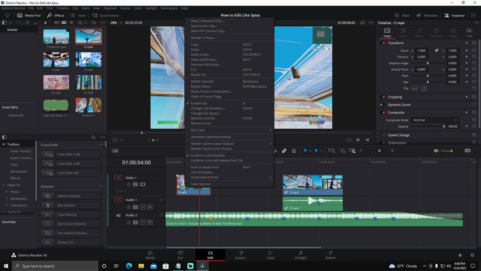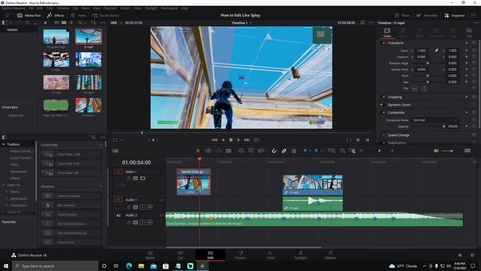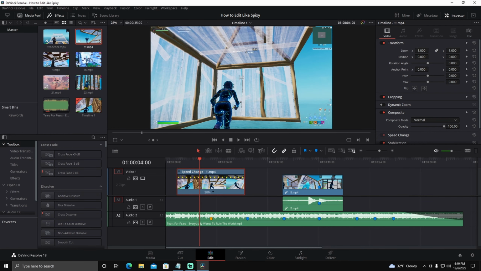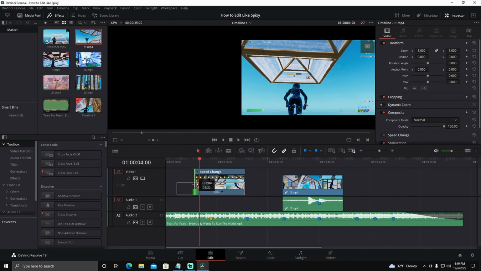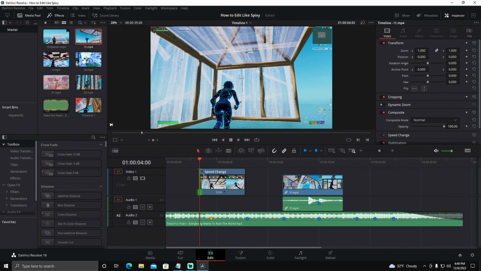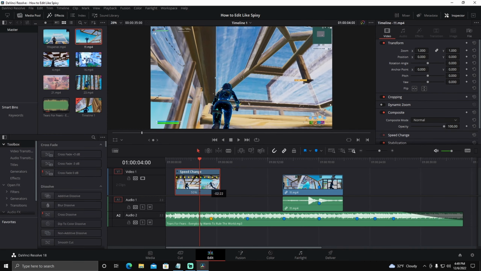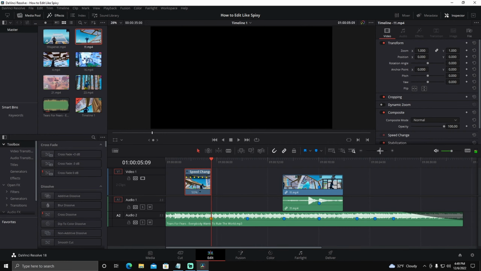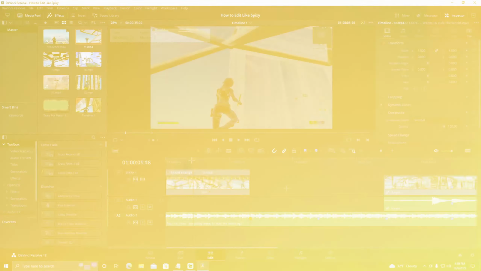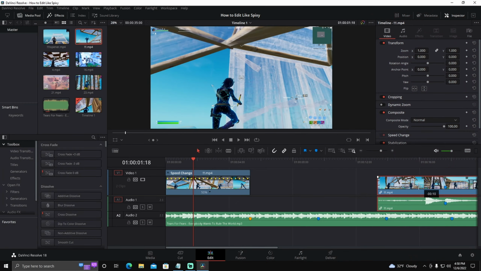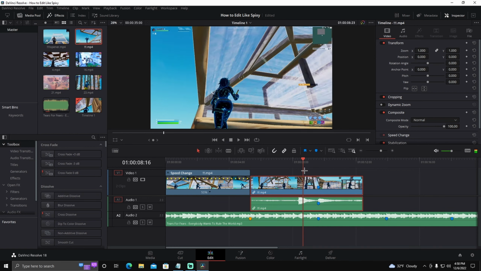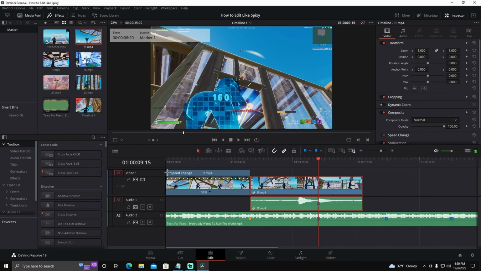We can right click on the clip, go inside to retime controls, and switch it to 50%. From here then, make sure we trim the clip from the left hand side. If you trim it from the right hand side, it will not work. So trim it from the left hand side, and let's just reline it up to our beat. It should look something like this. Now let's re-drag in the other portion and make sure it is synced. We can close out of retime controls and fade in our clip by about 1 second, as well as our song.